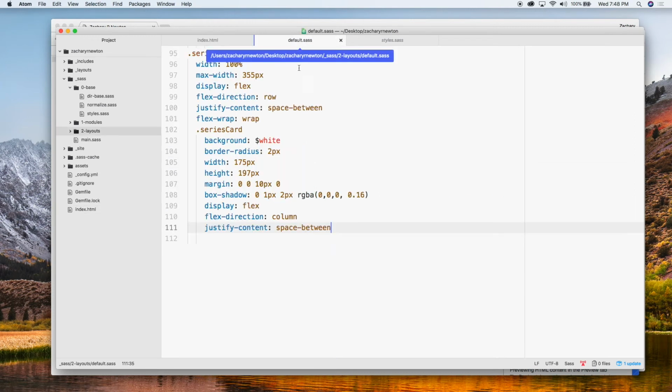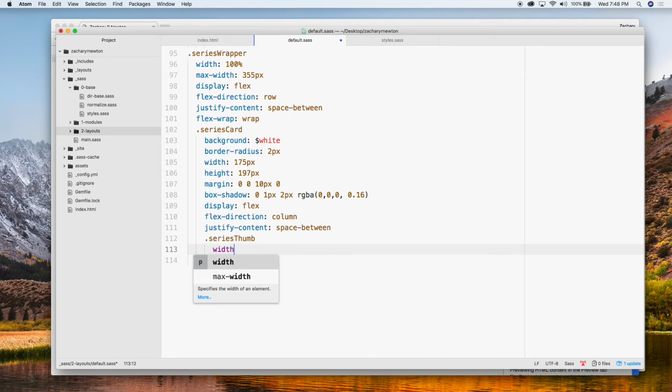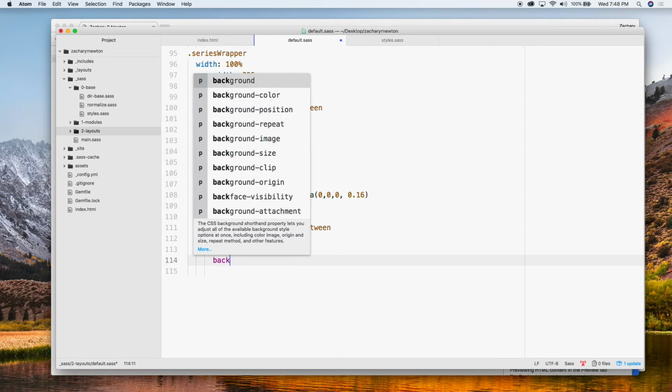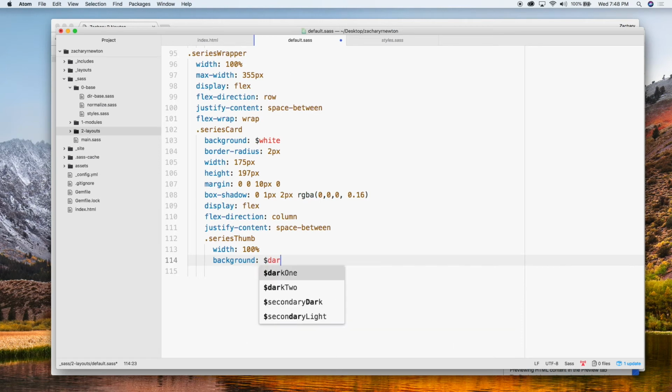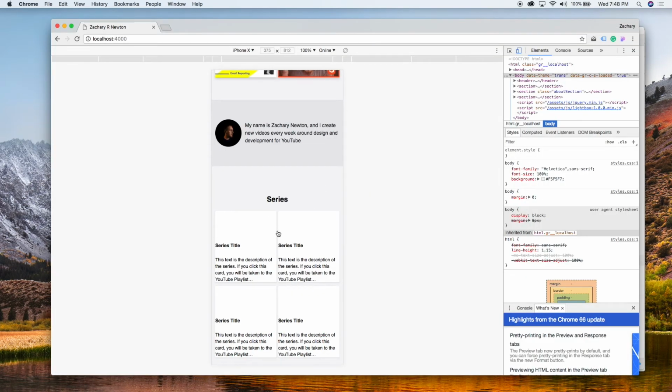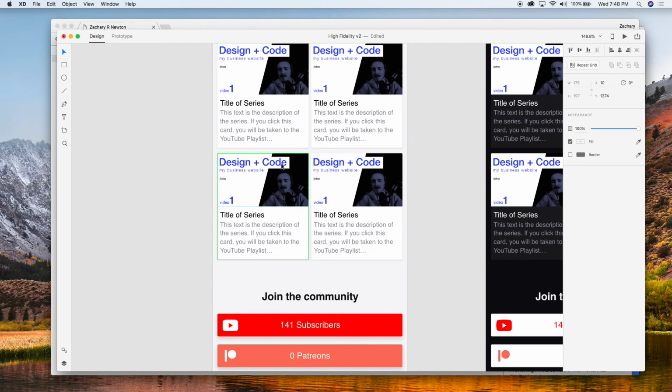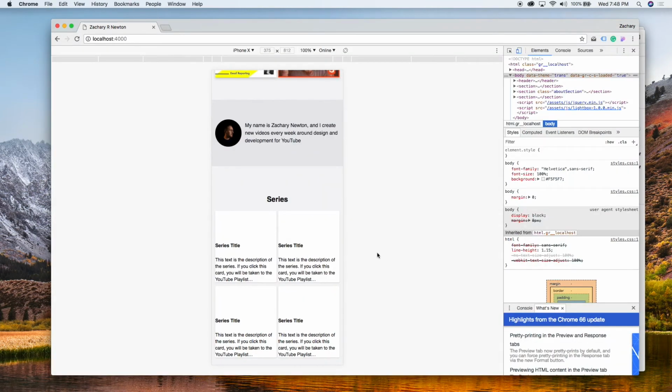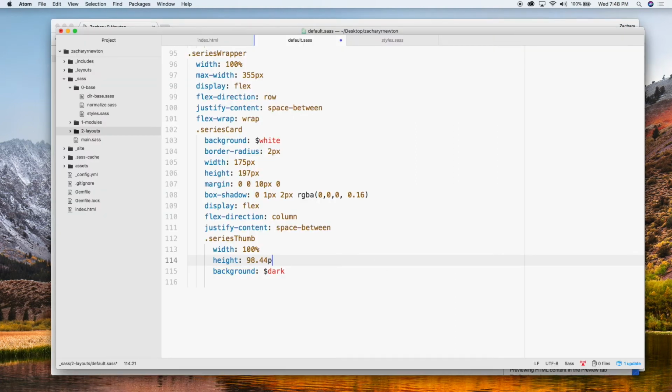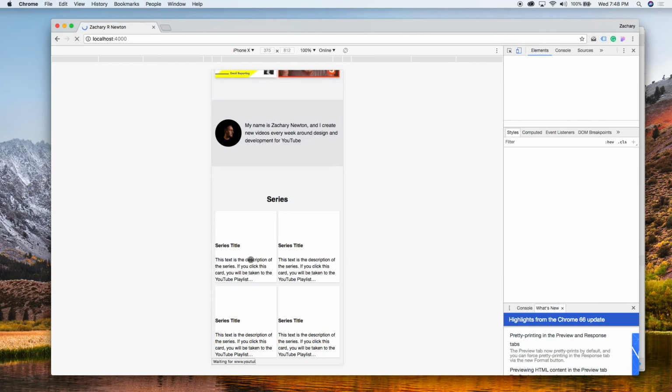Let's grab this and let's give this a width of 100%, a background of dark for now, and then we need a height. I can't remember what the height is. Where are you? Design. Height is 98.44 pixels. All right, let's just see how that goes.